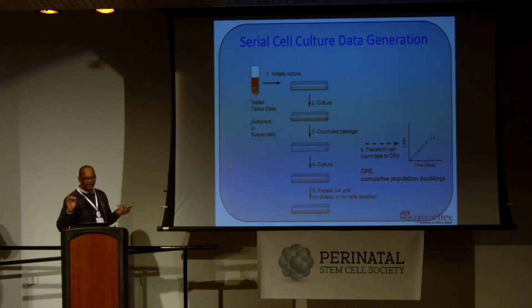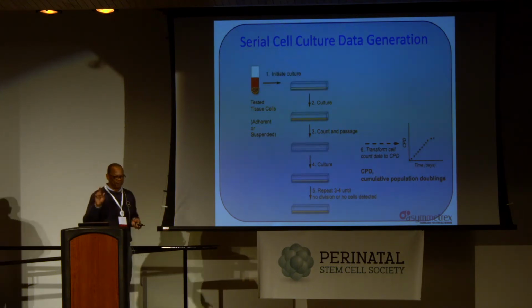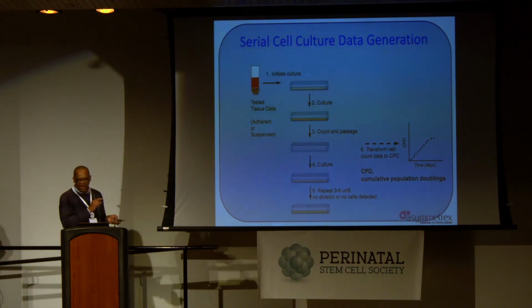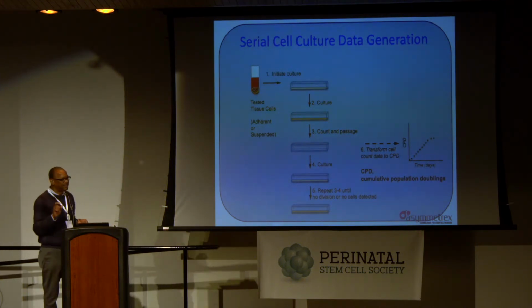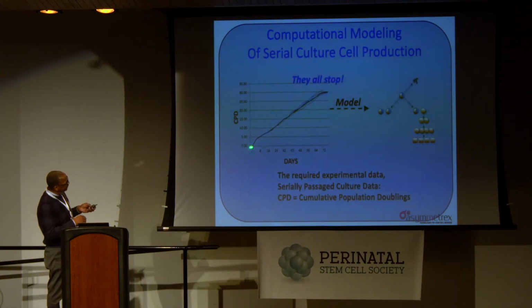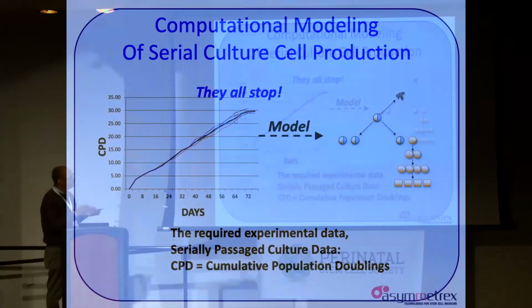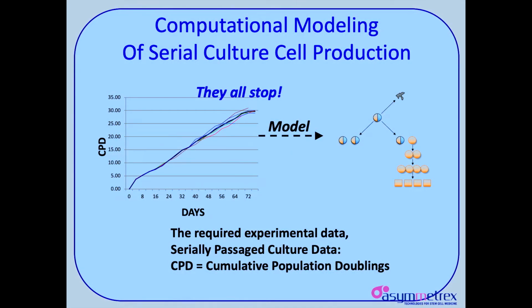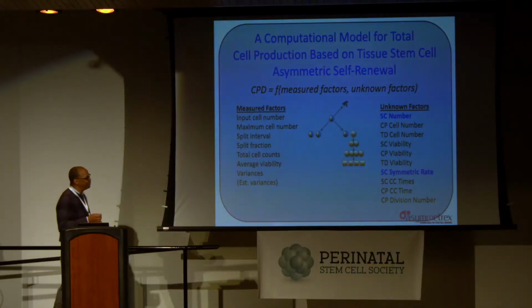In all human tissues, there are no exceptions, and you hardly ever get to say that in biology, they all will stop dividing. There's debate over why they stop dividing, but that's a feature of why we're able to count stem cells, which are the only cells in the system that can divide indefinitely, and these divisions are dependent on their number. So we take this data, in this case here, this is actually 6 independent cumulative population doubling curves. We model it with these ideas, and we use that to find out how many stem cells are responsible for this. I want to tell you about how we do that.